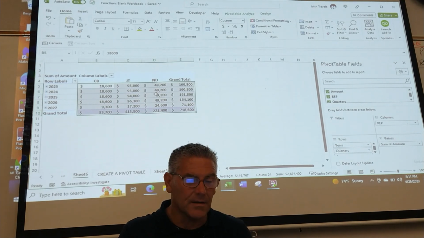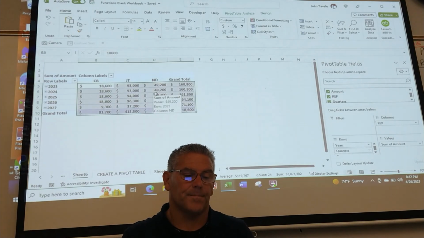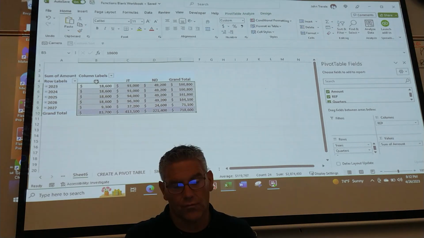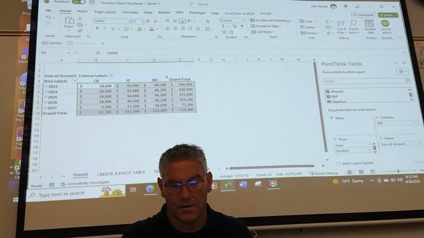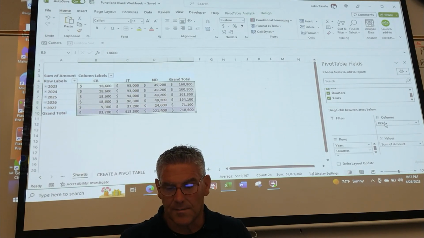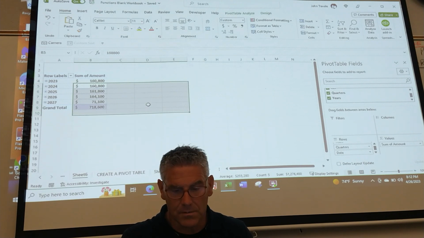So now let's say, well, this is nice and everything, but I would rather have the reps in the rows and maybe something else on the columns. So we're going to say, okay, great. We're going to take this rep and move the rep over to the rows. Now, come on now.